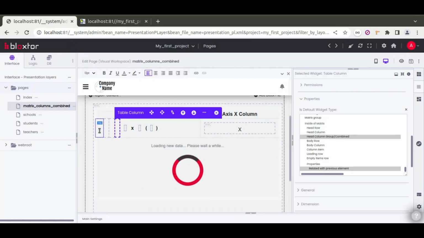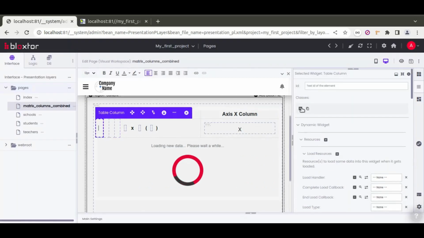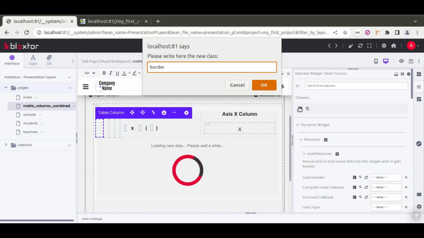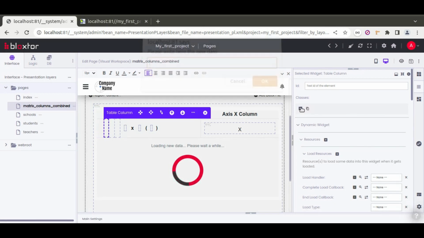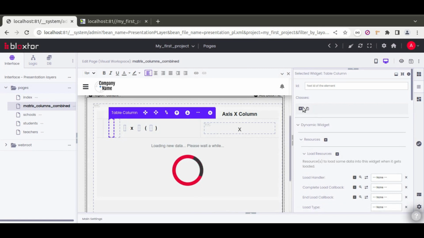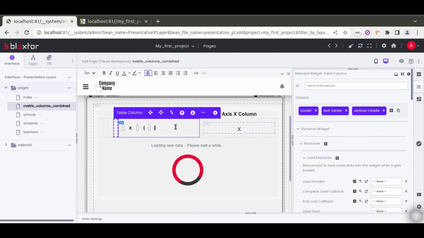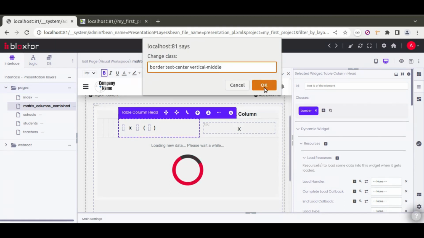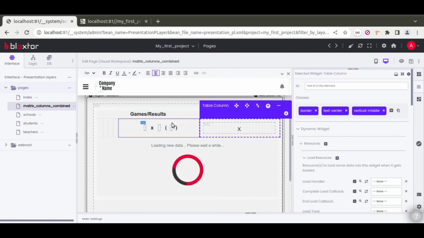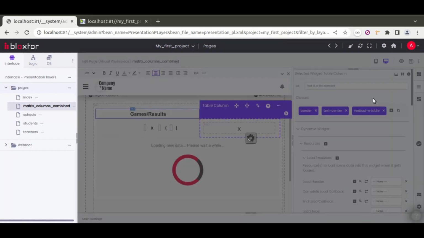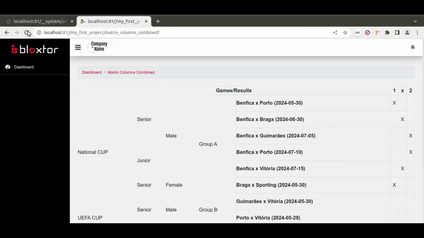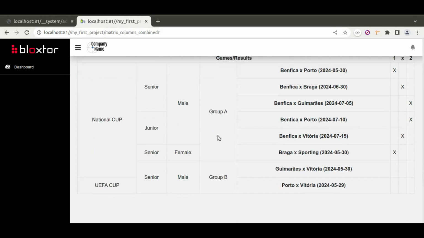Of course, we can add some borders here, so we can understand what the system really did. We can add the borders and put this text centered. So let's save and refresh, and here it is.